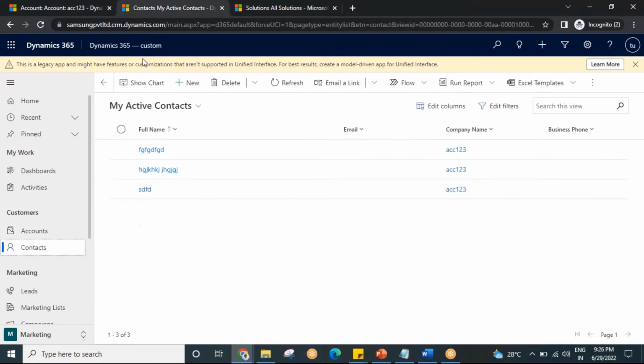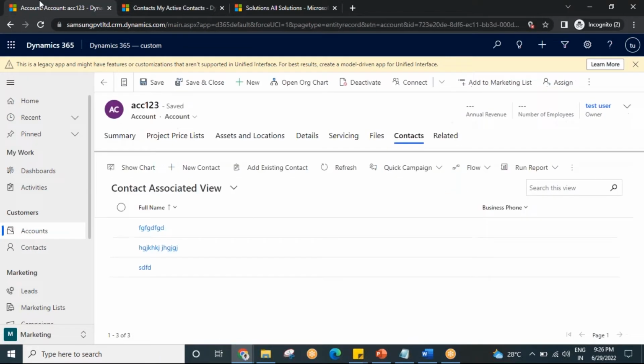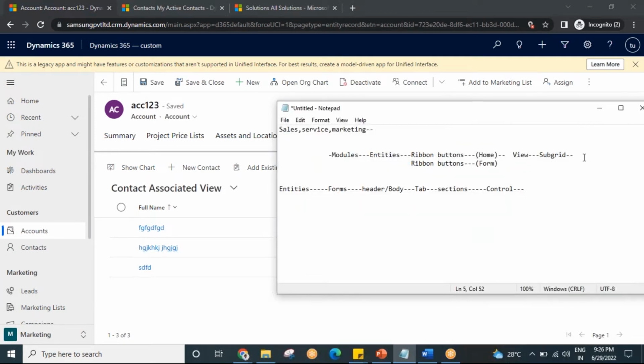Initially, we saw the subgrid on the main page, right? This is called the home level subgrid. But inside of the record also, I can see a subgrid here. This subgrid we can call an associated subgrid. In the related section, the subgrids we are seeing we can call associated subgrids.